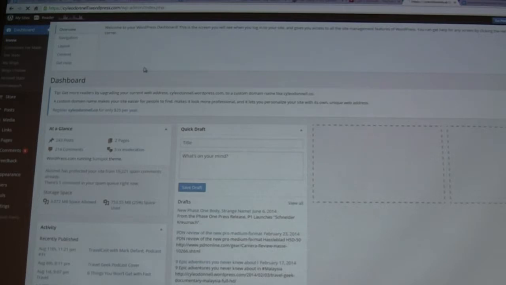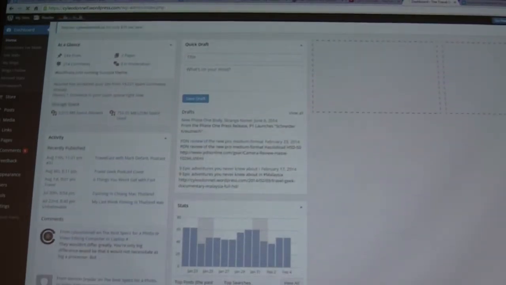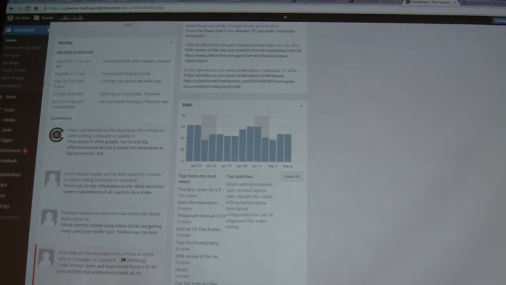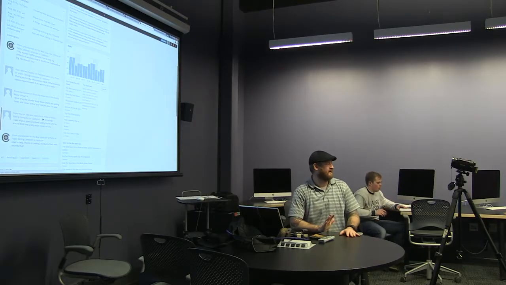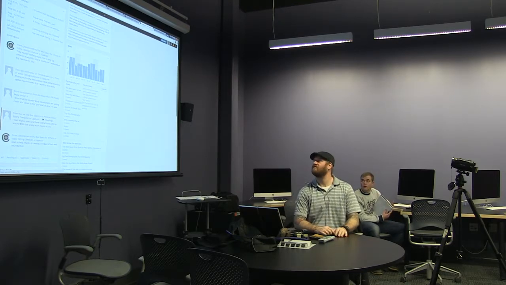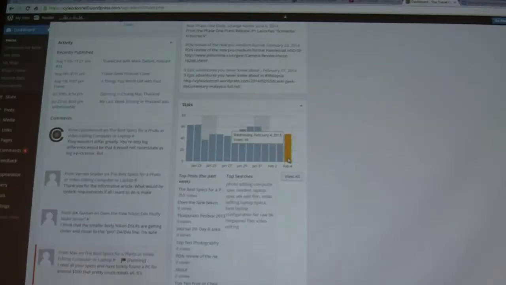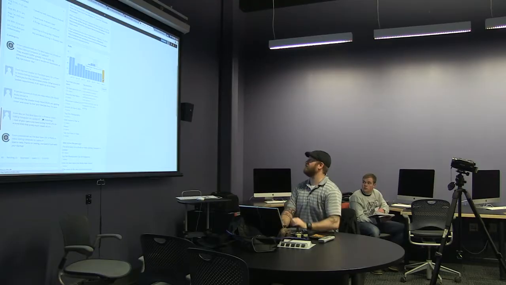All right, so let's go to the dashboard. You know what I love about WordPress? Probably the single most important thing that WordPress does that you couldn't pay enough money in sterling for is the analytics. They give you everything in the analytics. On a day-to-day basis, I'll know that by 11:18 today, 48 people went by and checked out whatever.